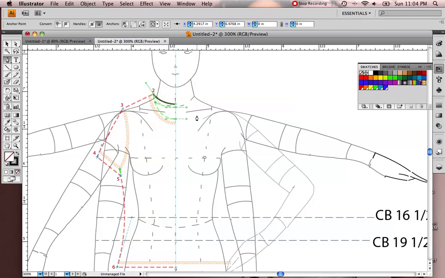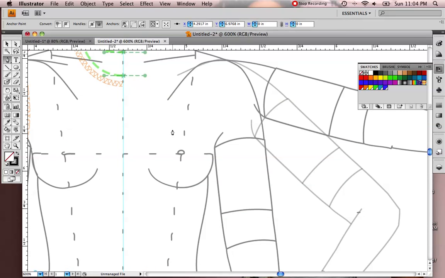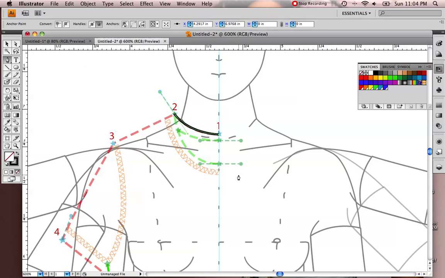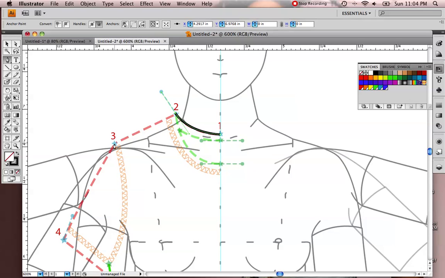Okay? So, I'm now at the point where I need to go from point 2 to point 3. And in doing that, I'm going to explain something a little bit about the handles that I've created. What happens with my handles is this. As I dragged out a handle in this direction, it created a handle of the same distance in the opposite direction. And here's where the confusion comes. My curve is really defined by the handle on the bottom. The handle on top is really defining where I go to next. So here's the challenge. If I go to point 3 and just click, what's going to happen is my line is going to actually come up and then curve down.